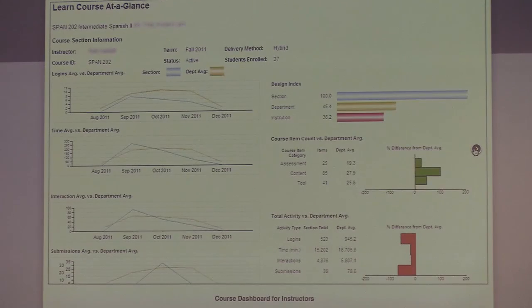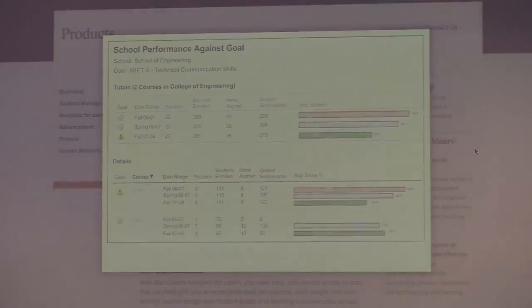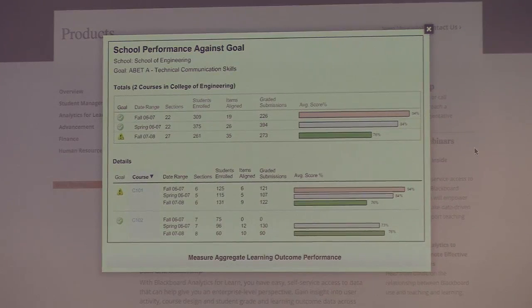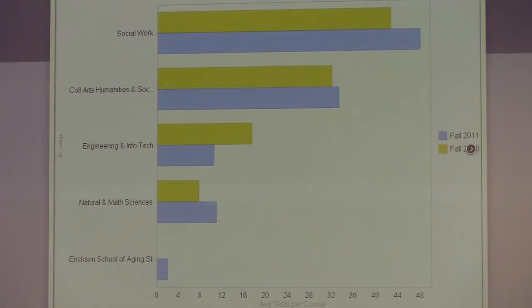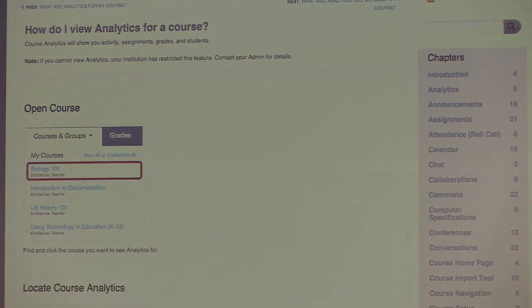You get the sense for the kind of visual language that they're using. Did you hear I said language, Andy? Say? The visual design language that they're using? Absolutely. School performance, anyway, you get the idea. We come back around to the top. And that's what it looks like inside of Blackboard.